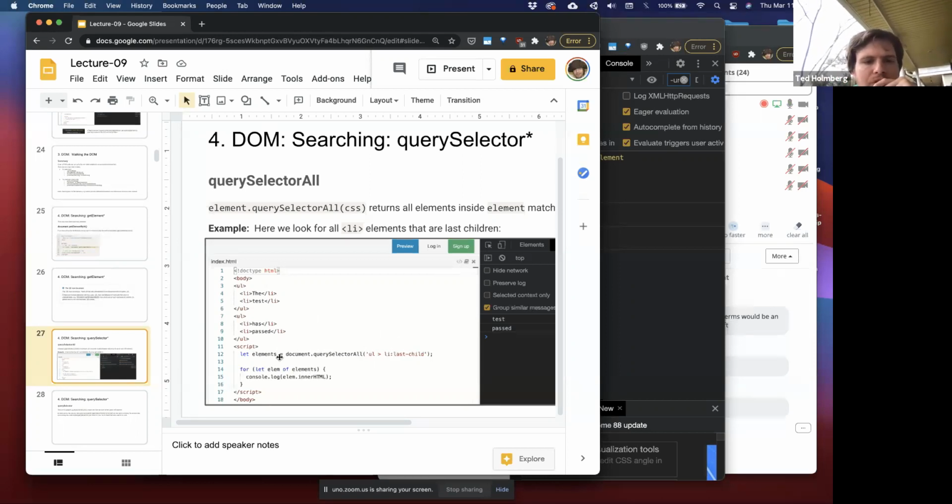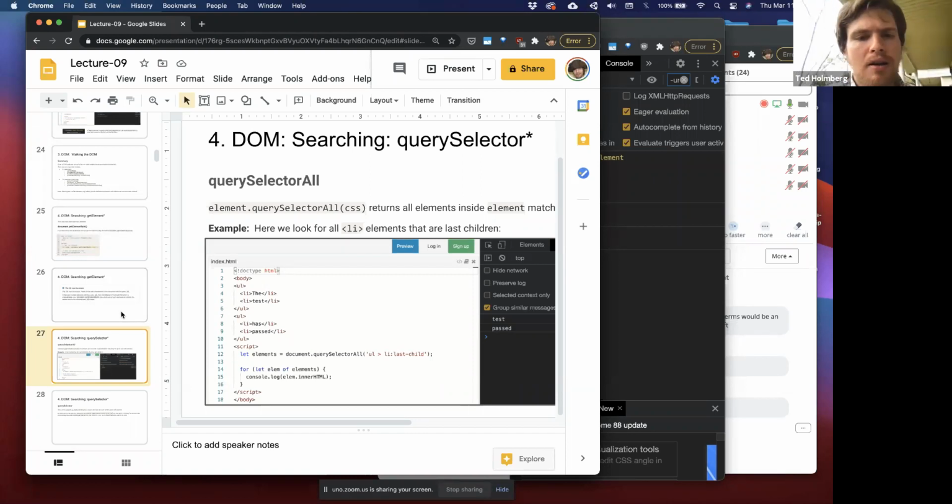So I have an HTML collection here. For each element in my elements HTML collection, I will just go ahead and display what the inner HTML of that is, so that I can see what is the text, what is the content that is inside those elements. So if I'm looking for the last child of the unordered list of the list items, then I have two unordered lists. So I should expect to get test and passed to be those elements that I get in this HTML collection on this variable here on line 12. And if I look at my console, I can indeed see that I display out test and pass. So I was able to essentially scan and search this entire DOM and return these two particular elements. And in fact, any selector that you can define, you can grab those elements. So super, super powerful mechanism.